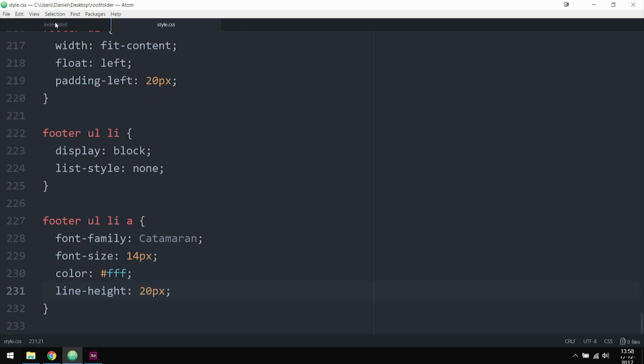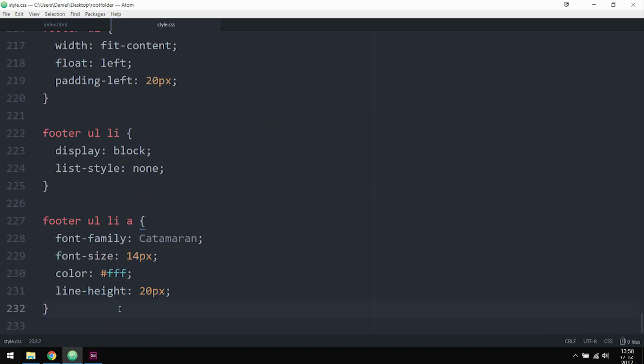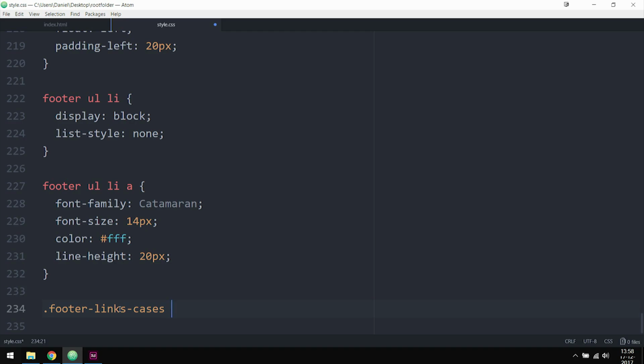And we need to do that by going inside our index page and applying a class to the different menus we have in here. So I'm actually going to go ahead and say we have a class, which is going to be equal to footer-main-links, or we could say links-main, which might actually be better. So let's actually go ahead and do that. Then I'm going to go ahead and copy the class, paste it inside the second menu, and call the second one links-cases. Then I'm going to go ahead and copy the class here for the cases one, go inside my style sheet, and set it to display none.